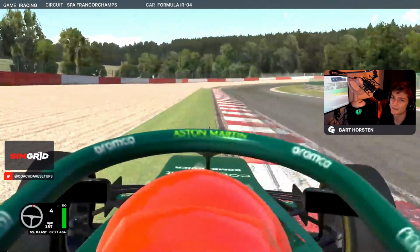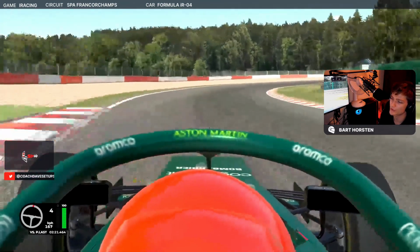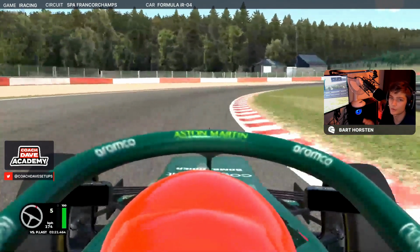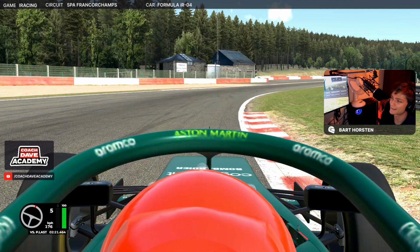There is a bump here. This will slow you down a little bit, so just keep that in mind. And then a really smooth turn in for the second part of Stavelot, which isn't really much of a corner for us, but it's still important to minimize the distance. There's also a bit of camber in the bottom of this right-hander, so it kind of just helps the car carry speed and turn smoothly if you get into the white line.